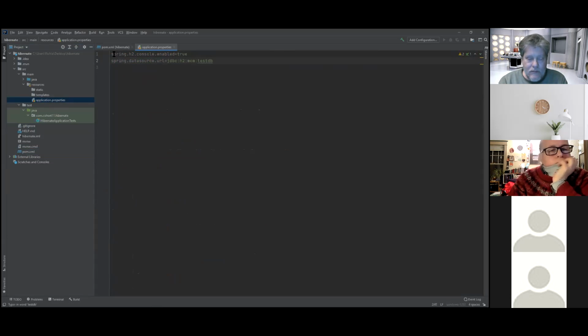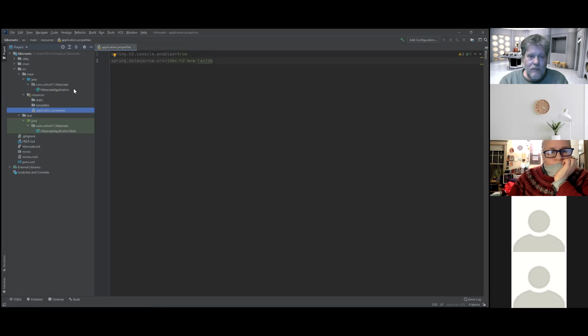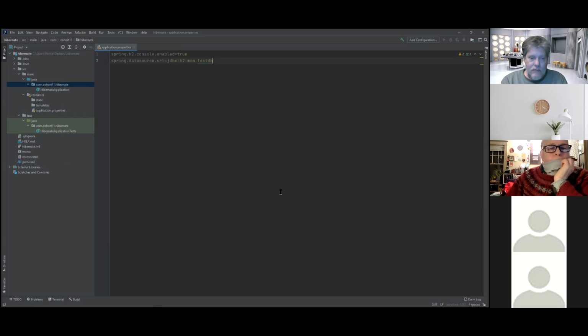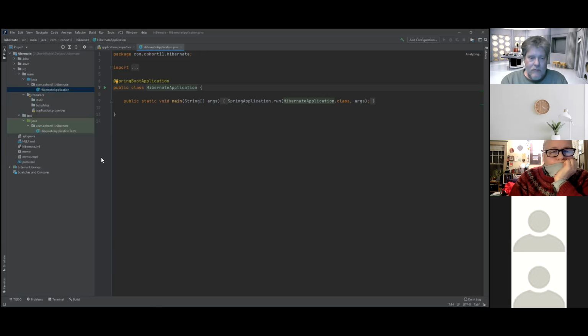So this is giving us access to what's called the H2 console, which is a database that you can run through Spring Boot. And the H2 part of it is like a GUI that helps us get a visual of our tables and whatnot. So, start by making an entity. Actually, first let's make sure we can connect to the database. So just run your application.